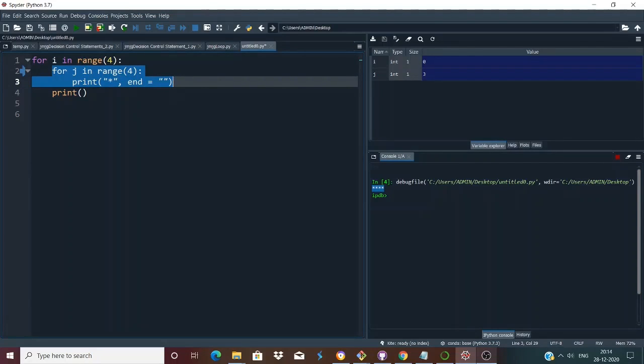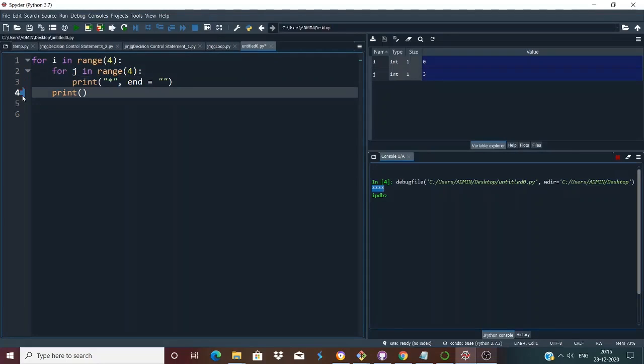As all the iterations of the inner loop have been completed for i equal to 0, the control will no longer enter this inner loop. So it will come directly from line number 2 to line number 4. If we press Ctrl plus F10 again, it comes from line number 2 to line number 4.